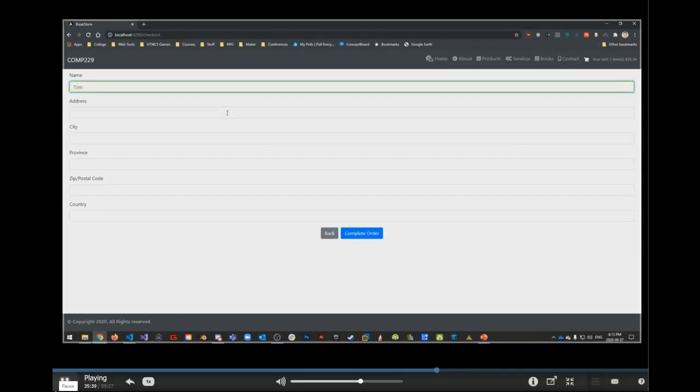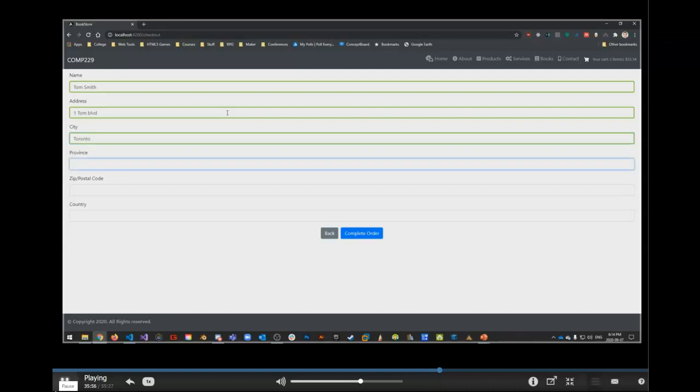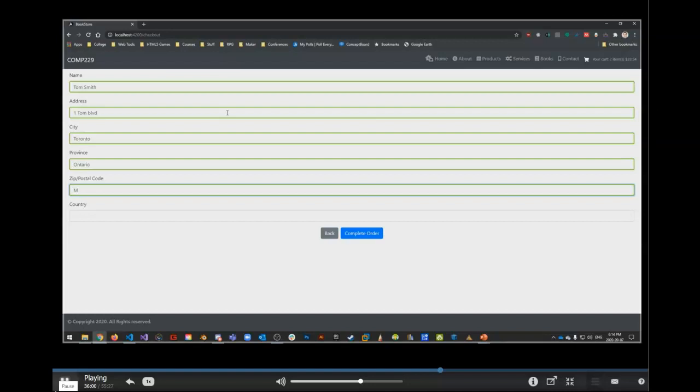We'll say Tom Smith. It's not my name. And we'll have an address, 1 Tom Boulevard, right? Sure. Boulevard. And we'll say the city is Toronto, and province is Ontario, and we'll say that it's M9P 4G5, a random postal code.